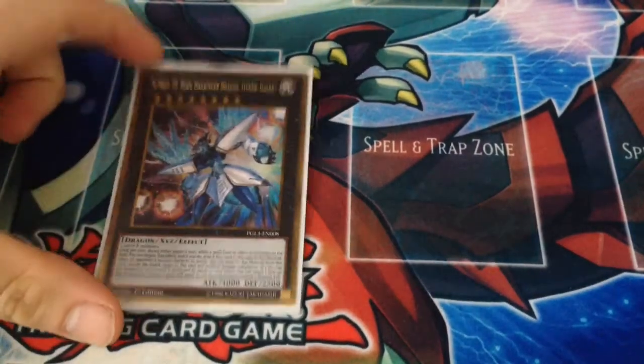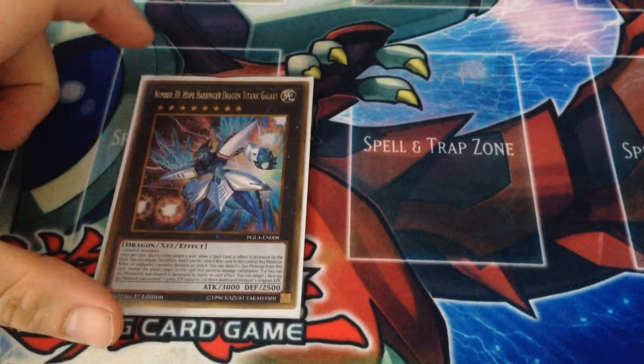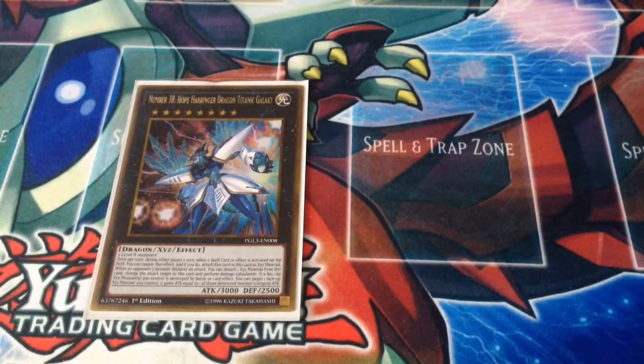Next, I run the one Number 38 Hope Harbinger Dragon Titanic Galaxy. What a mouthful! Basically, what this does, it stops spells, and you can negate it and then attach the spell to him as a material. And he has another effect when it comes to attacking and stuff. But other than that, he's just an amazing card.